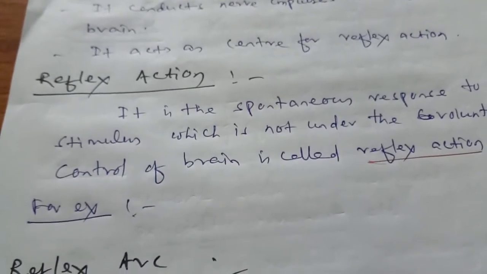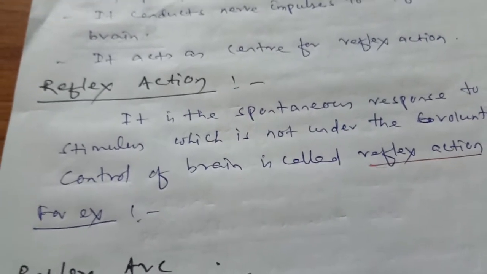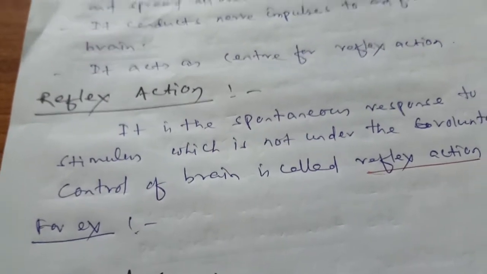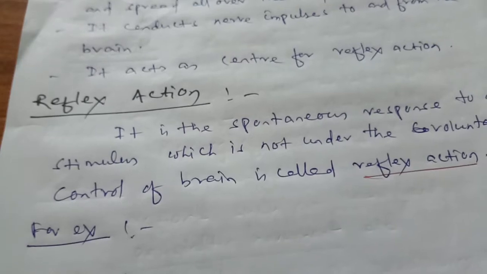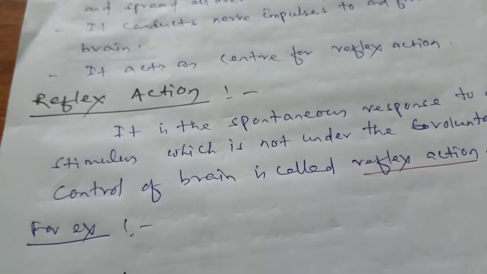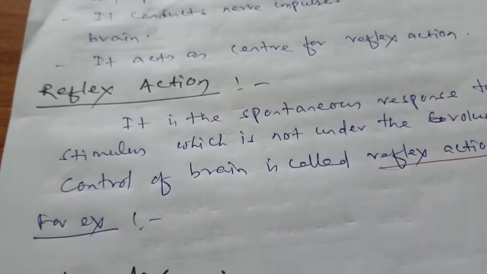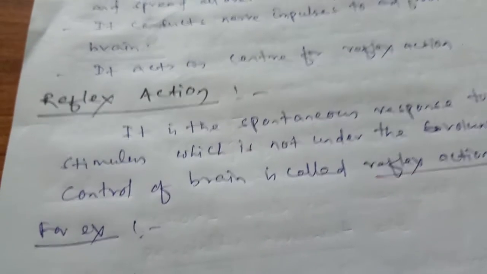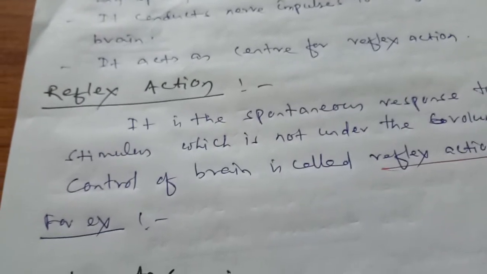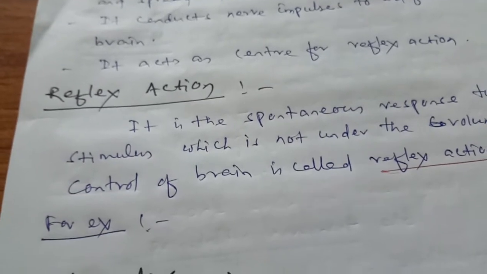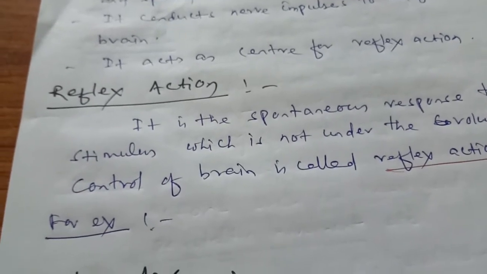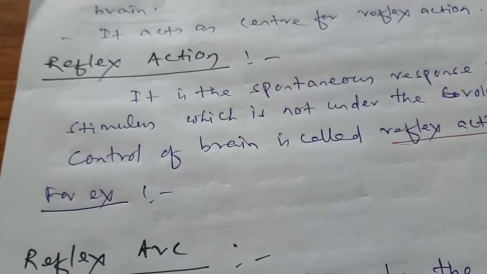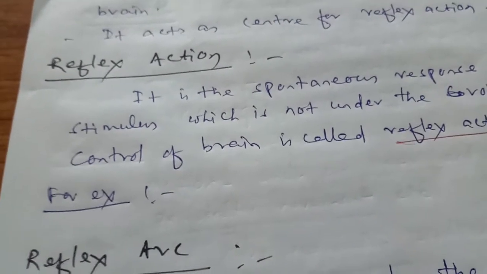This action is carried out only to protect the body in emergency cases. If there is any emergency, the messages are also sent to the effectors by our spinal cord. This role of the spinal cord helps the body to be safe from any sort of injury or emergency. In this way, the spinal cord reduces the brain's work.